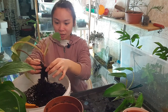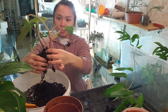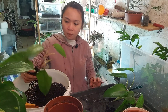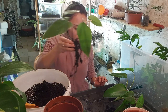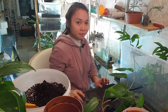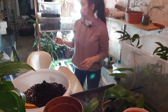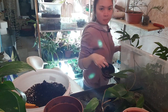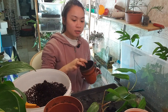But I will be putting up new updates every now and then. Remove. Okay, so this one, as you can see again, it's already growing big. Okay, I need four pots and I took only two. So, okay, let's do this. So I took four pots.